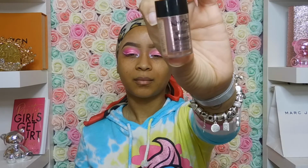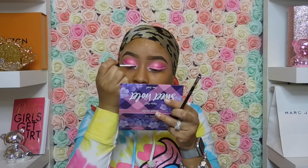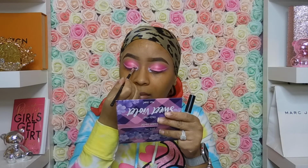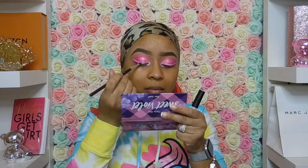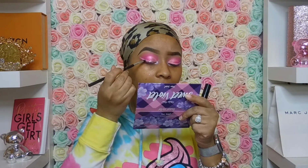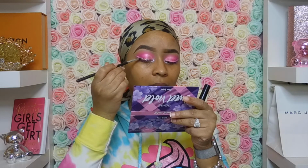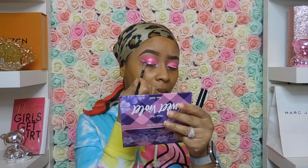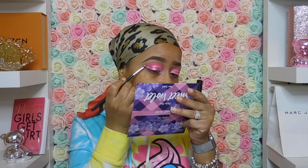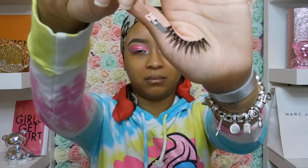So I'm going to use some NYX glitter along with my Duo eyelash glue to apply some glitter on top of that wing liner. So I'm just going to start from the inner tear duct, adding the glitter piece by piece, and then working my way out, just following the lines in which I drew the liner out to give me a little pop, give me a little something more going on. You know, I'm a little extra sometimes, so this gave me just a little hint of extra, but not too much.